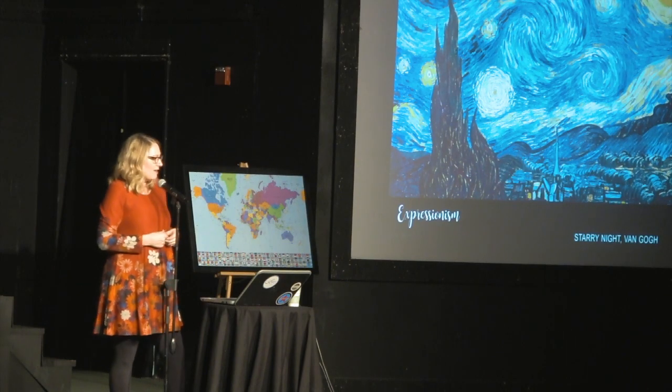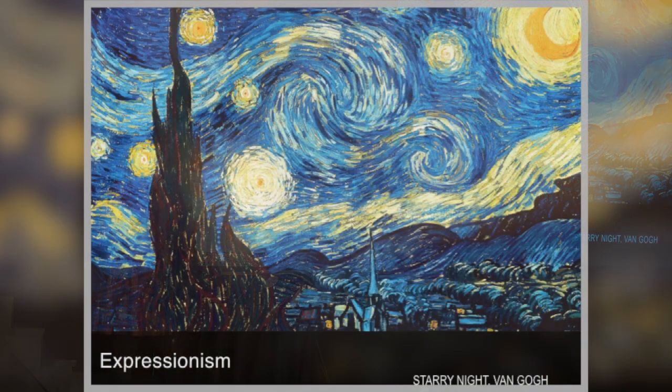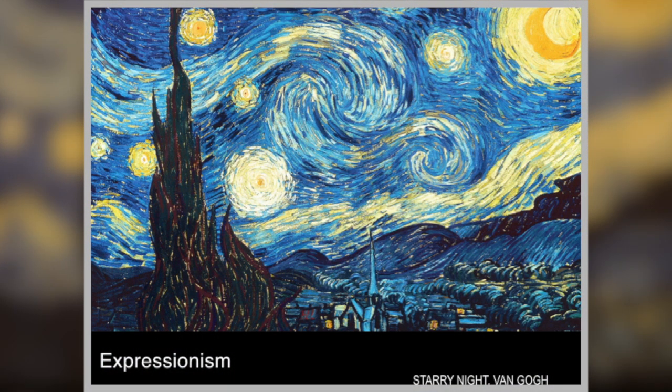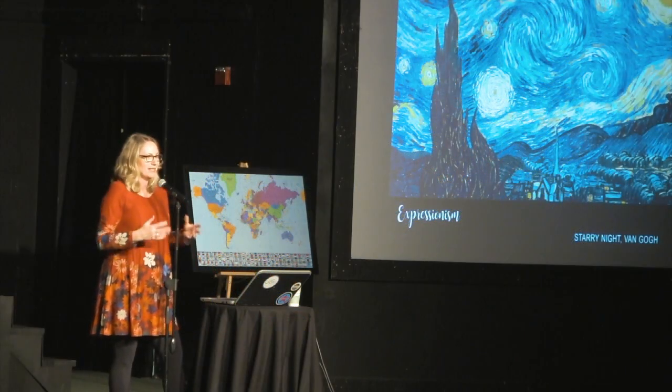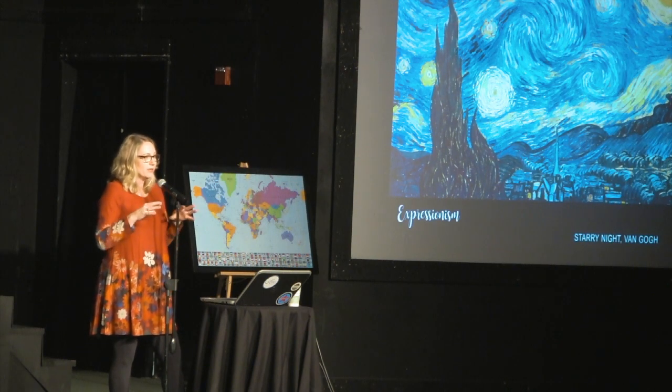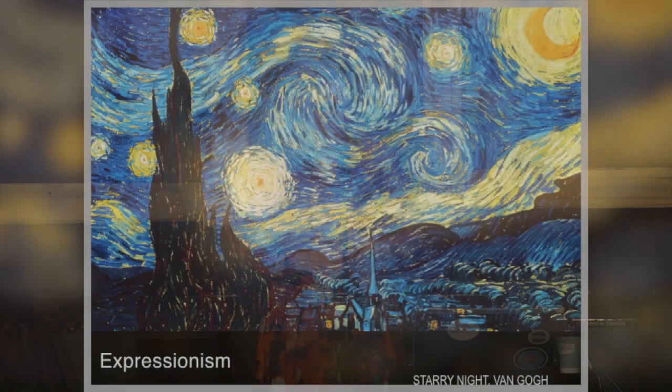So from there, one guy loved the Impressionists. He hung out with them, learned to paint like them, and then he took it a step further. So this is Van Gogh. So you can see he's not painting what he sees. The Impressionists were really trying to paint what they saw. They were really trying to paint the actual light and the actual reflection. And Van Gogh took it a step further, and he started painting things that he imagined, and that was a revolution. So he imagined these swirls in the sky.